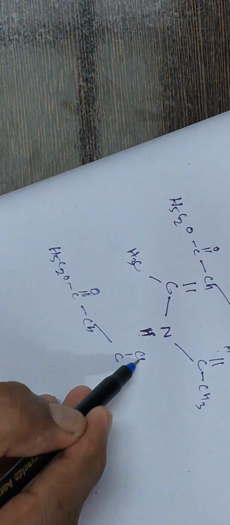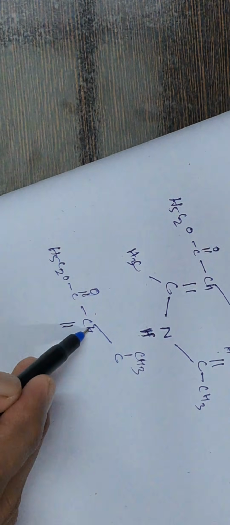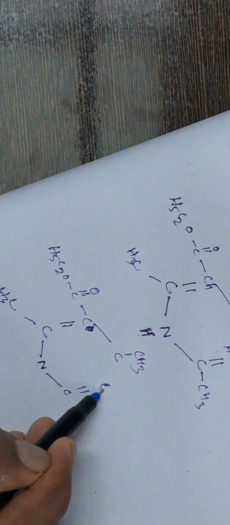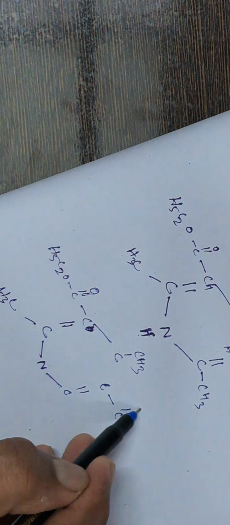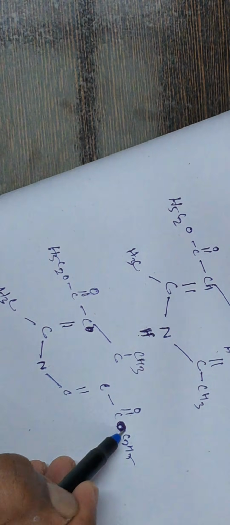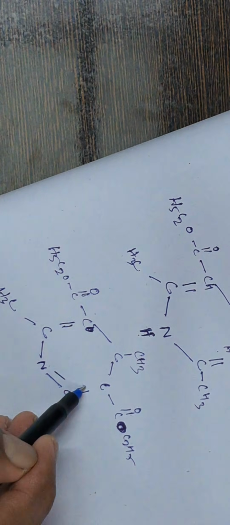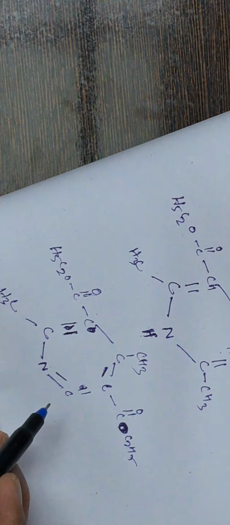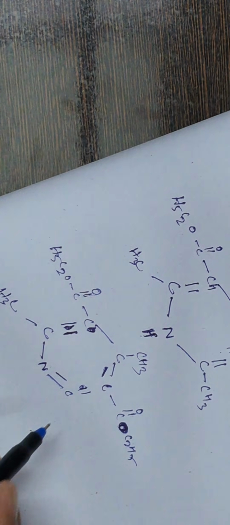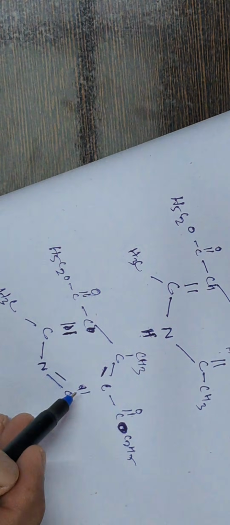We have a carbon followed by a methyl, then this hydrogen should not be there actually. So we have a methyl over here, then nitrogen, then carbon, and a double bond carbon again. So here we have C double bond O, then C2H5, and then something like this, right? Now this can be placed in this way. The pi bonds can be placed in an alternate way, because they must be in a conjugated fashion. So that is why this is something of that sort that is getting formed here, right?